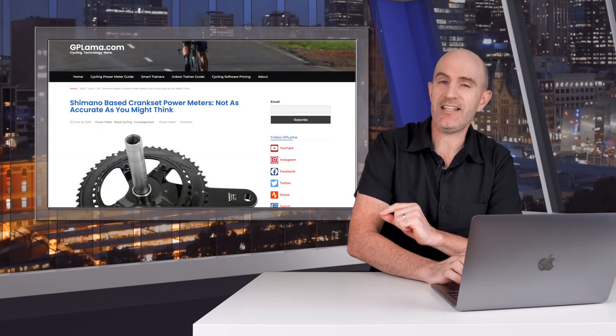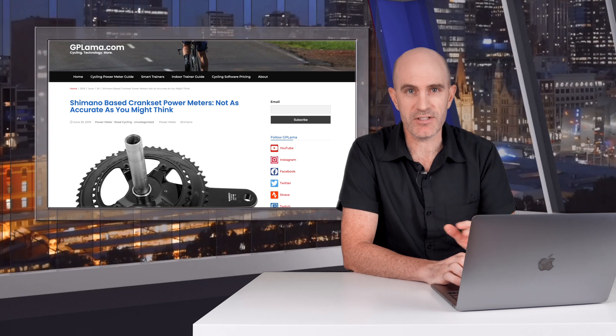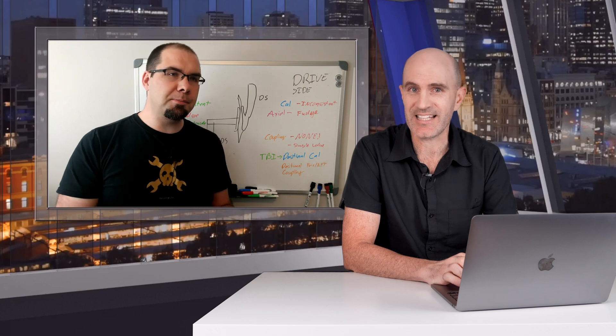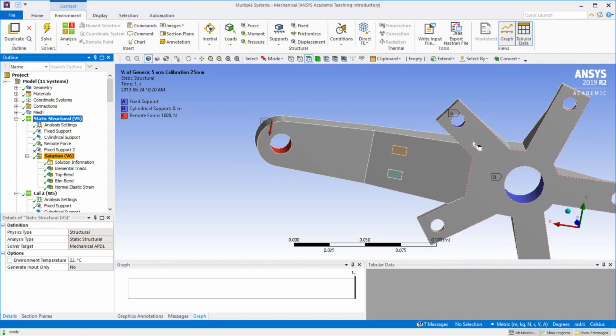When it comes to these Shimano-based power meters I have an extensive history and a lot of experience testing them. Starting a few years back, I was getting quite a few of them through the Llama lab and they were all reporting a little lower on the right hand side. My report from back in 2019 is over on gplama.com with all the details and data, along with a video from Keith Wakeham detailing exactly what's going on — definitely one for the bike nerds who want to go deep down the rabbit hole.